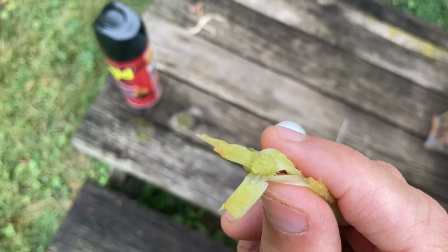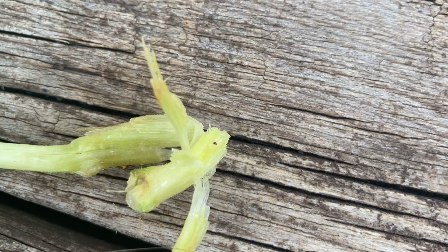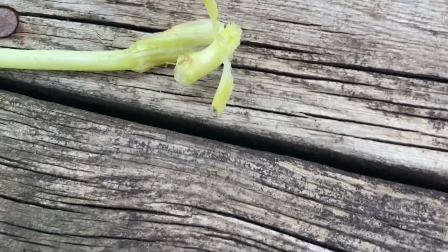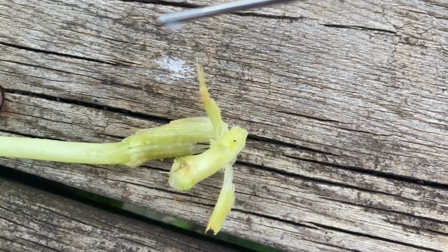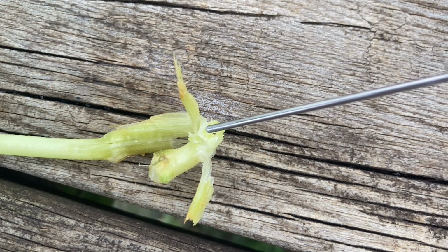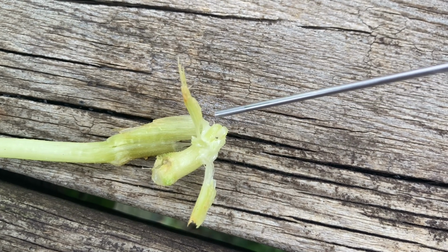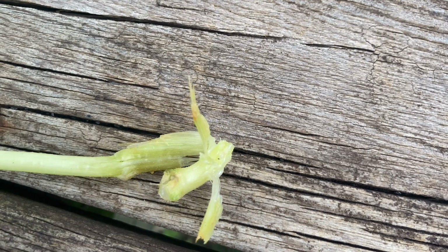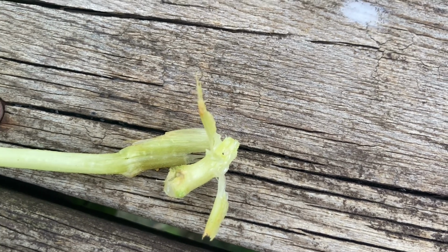Okay, right back. Okay, so there is our vine borer. He's squirming around. We're just going to bring our needle in here, and we're just going to kind of drip it right on him and see how fast it takes to kill him. Oh, he did not like that. Look at that. I'd love to see that.